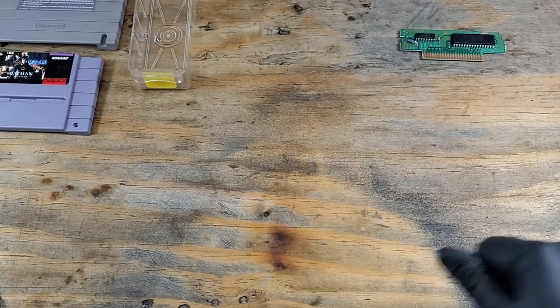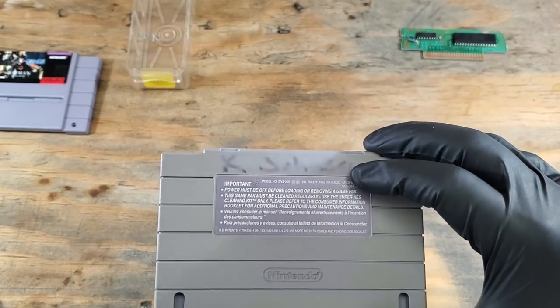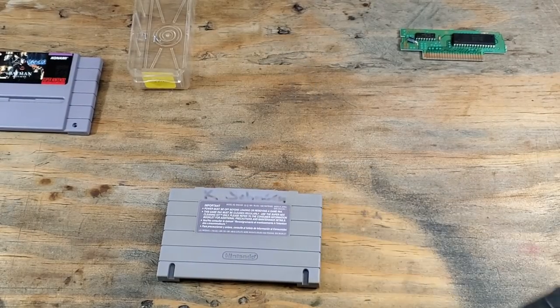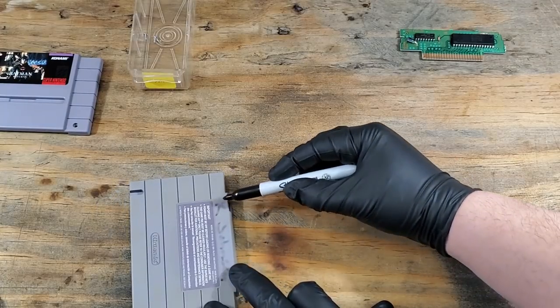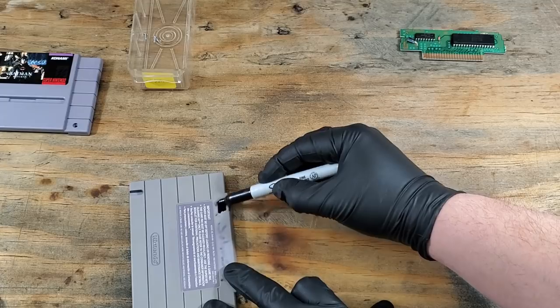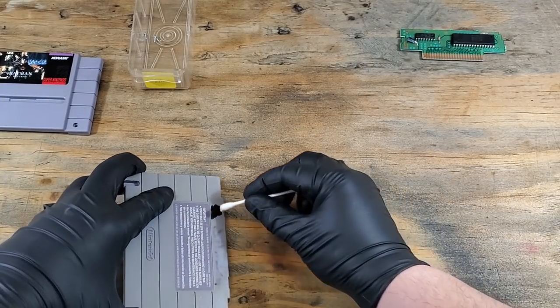Clean up that mess a little bit. And I'm going to try another trick to remove that marker. By adding more marker. I'm going to test it on just a small part. By doing this, I've sometimes been able to further remove old marker. Again, using denatured alcohol and a cotton swab for removal.